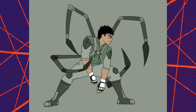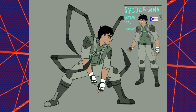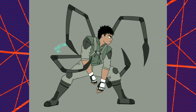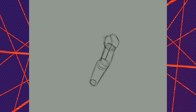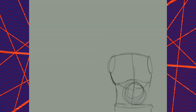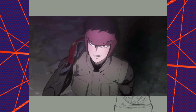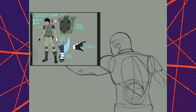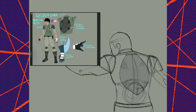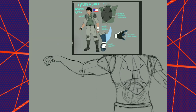His gloves are inspired from the PS4 Spider-Man knuckle design, where he had those white parts on his suit as extra armor and to damage his opponents a bit further. His design is mildly based on the outfit that Yu Ominaye wears in the Spriggan anime, a tactical combat vest with knee pads and boots. I always like the look of cargo pants tucked into boots. He has a combat knife that's insanely durable and a Desert Eagle. Now it may not look like one in the drawings, but I'm not that good at drawing something like a gun.